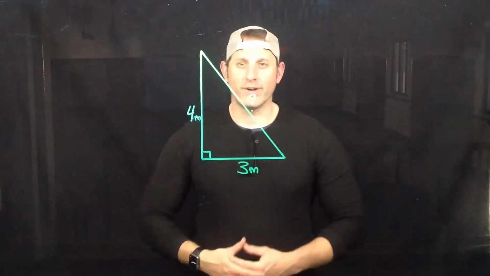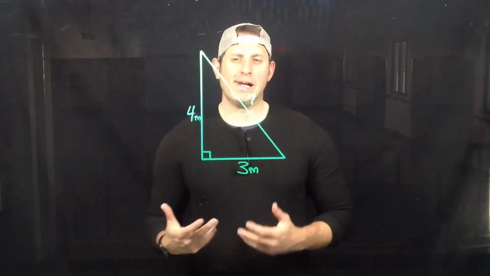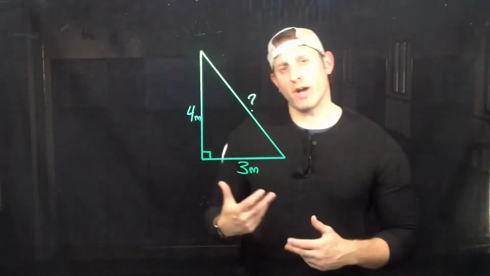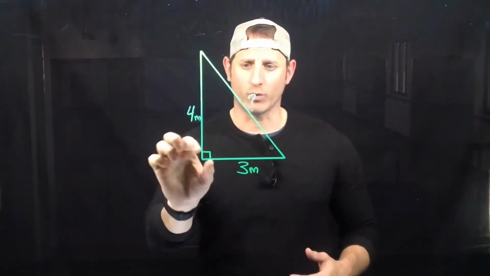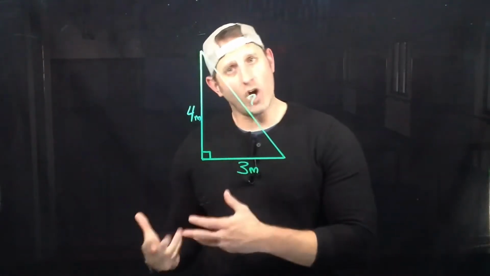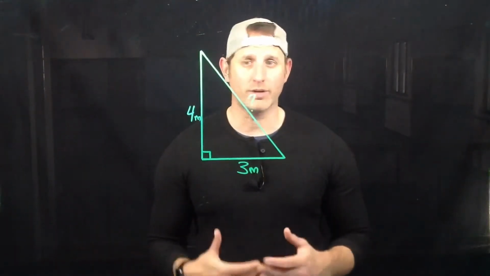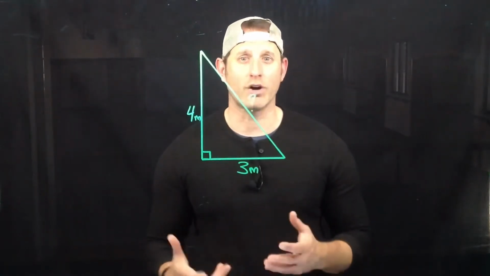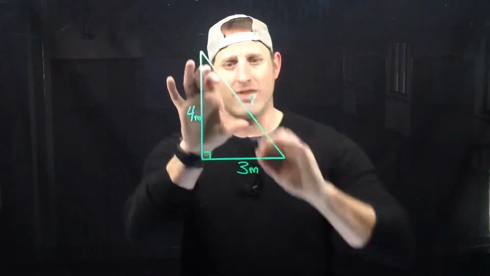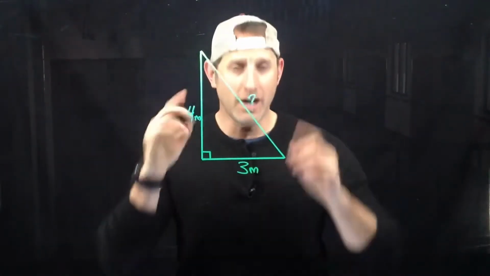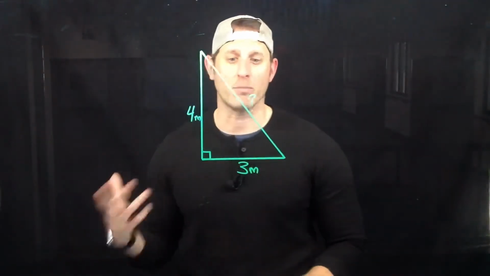Hi, and welcome to today's video where we are going to be looking at something called the Pythagorean theorem. Essentially, we are going to look at how to determine the length of this long line on a right angle triangle. This long line is called the hypotenuse, and the hypotenuse is always going to be the longest line on a triangle. If I took this line and stretched it out, you would see that it would be longer than this. So mathematically, that tells me it's going to be something bigger than 4 meters.